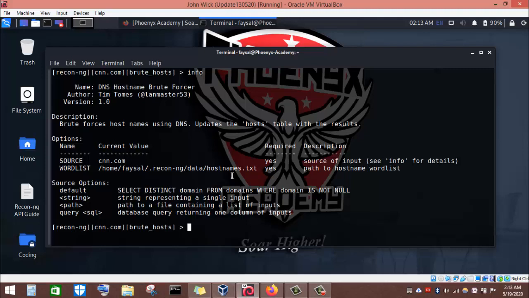So you just give the absolute path to your own host names. If you have a word list that contains host names, then you can replace it with the one that Recon-ng comes with.